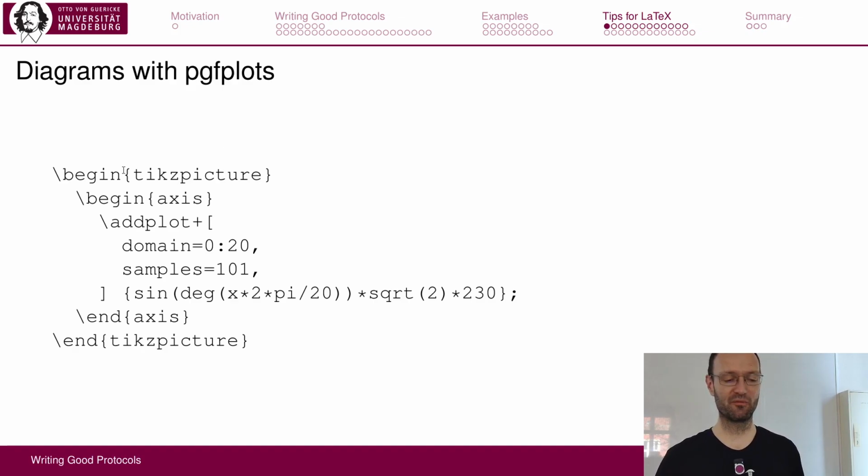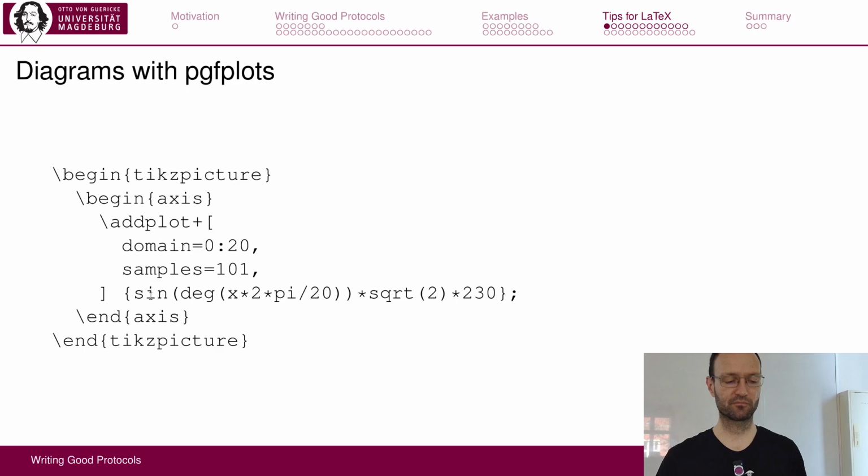So we have some environment that is called tikzpicture. This is the general environment to draw figures. And then there is some axis. An axis means now this is getting a plot. This is becoming a diagram. And this is a linear axis. There would also be log axis, semi-log y-axis, semi-log x-axis, and so on for logarithmic scaling.